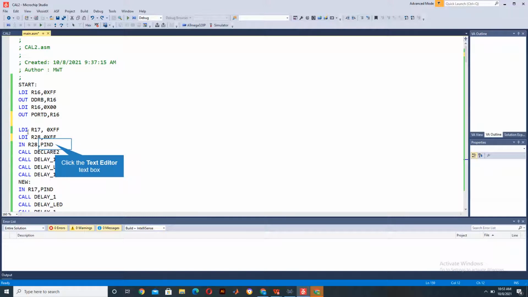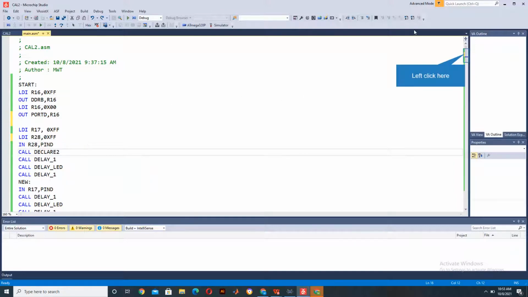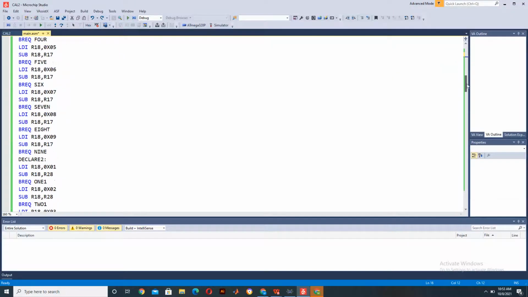First of all, I've declared two registers, that is LDI R17 and LDI R28. And then I've added the input of register R28 from the pin D. Then I've called the function declare to.